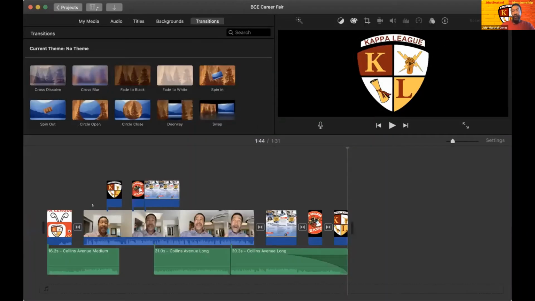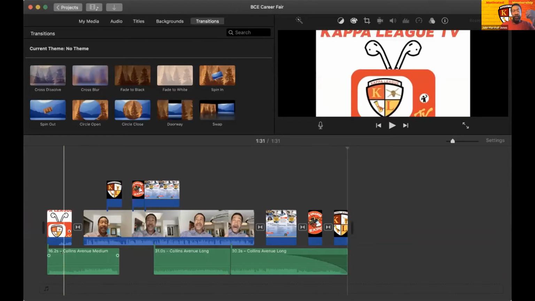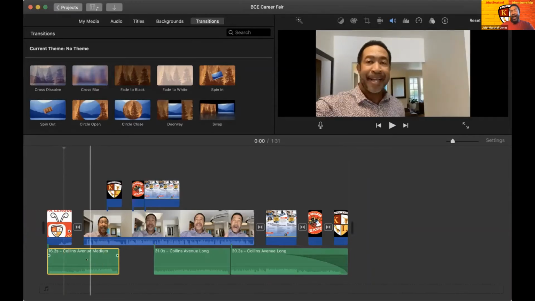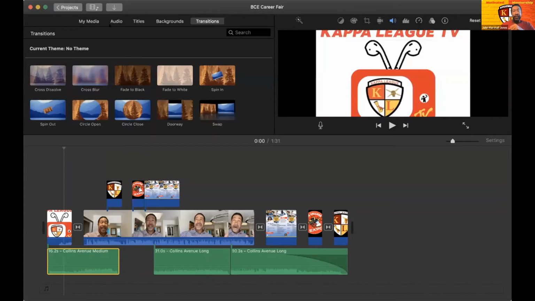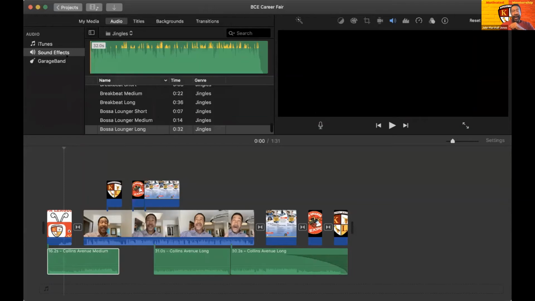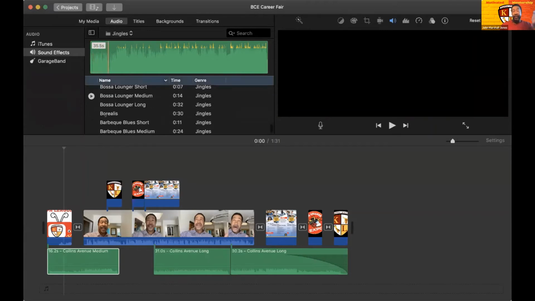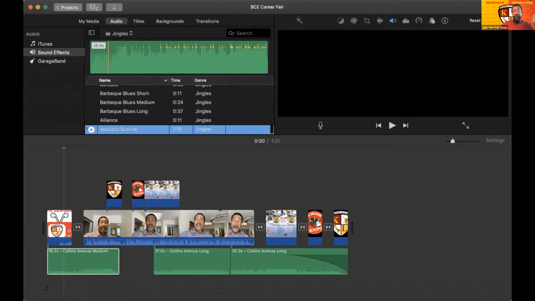So we're going to open up another video. And so you'll see here at the bottom of the screen, everything you see that's green, that's the music that you added that wasn't in the video originally. Now, where did this music come from? Up here, you have a button that says audio. You click on the audio button and it has sound effects. And then you can go through the sound effects and get different music that you think will work.